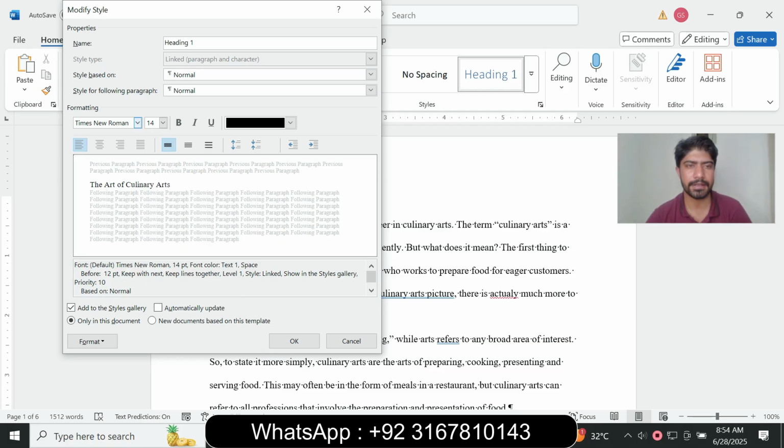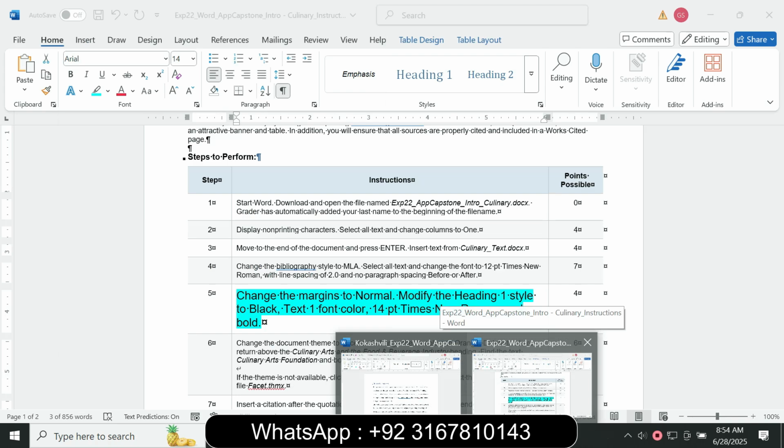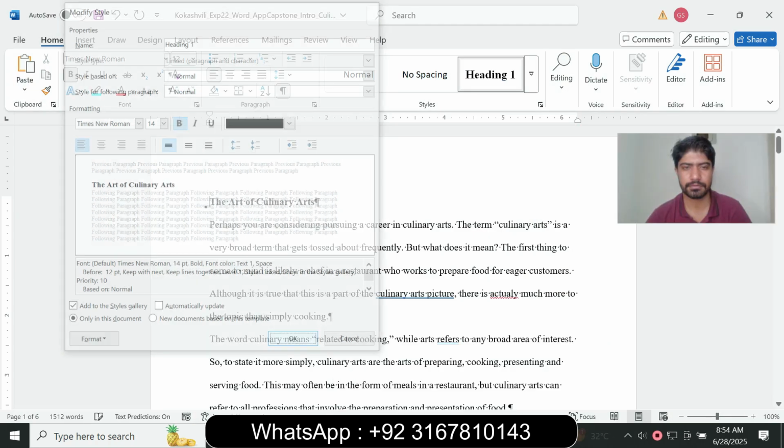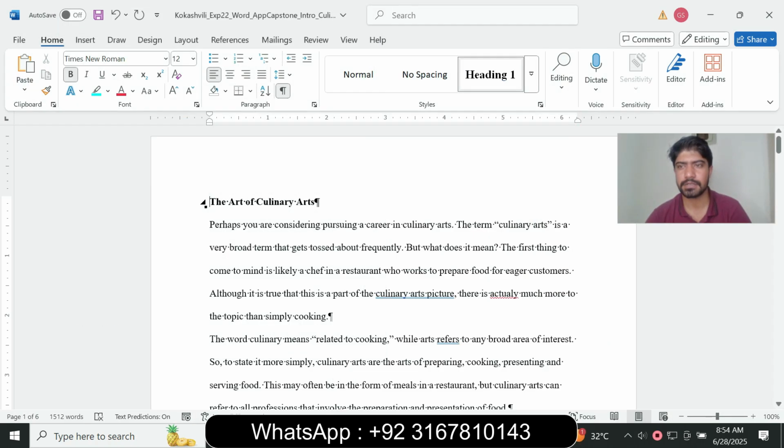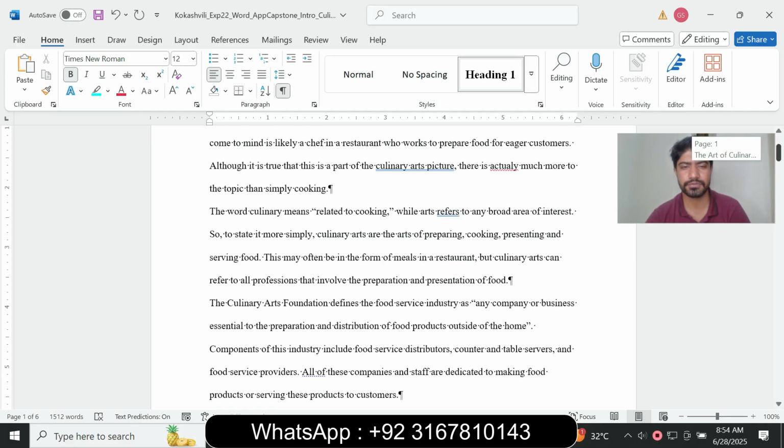Click OK, and next is click Bold and click OK. So change the Heading 1 style of culinary arts.